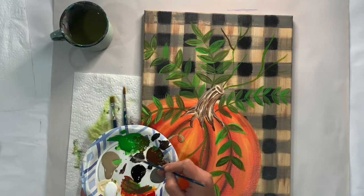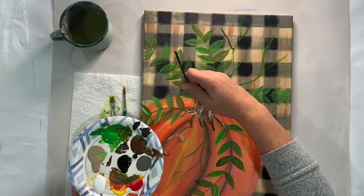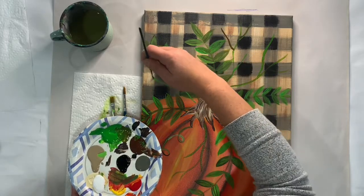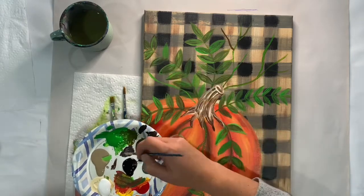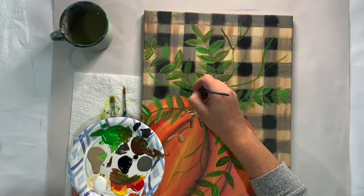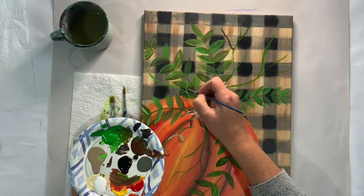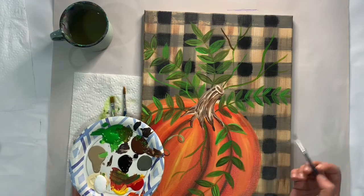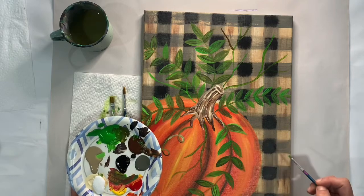I'm going to add a little white to my green, just so it's a little lighter. I'll do one more sprig over here on top, just to make it fun. A little depth to it. A little tricky because I want my shade of green to be different than what's behind me. Okay, so we're going to make these just have a little bit of a white fluffiness to them.